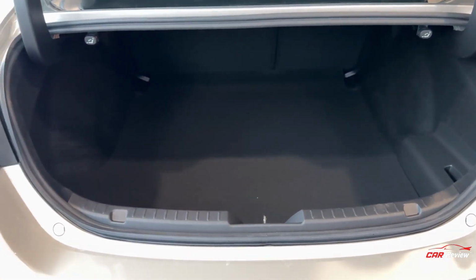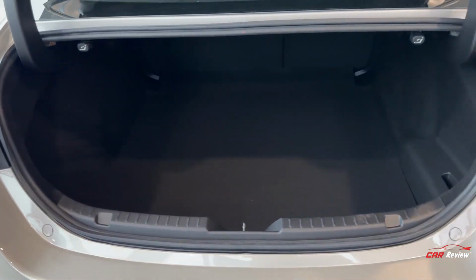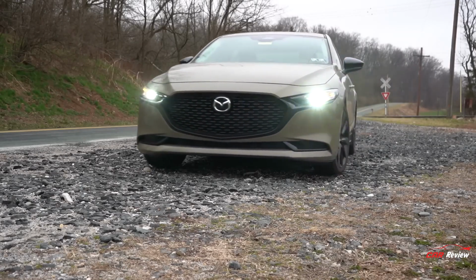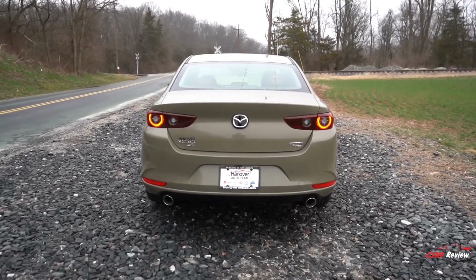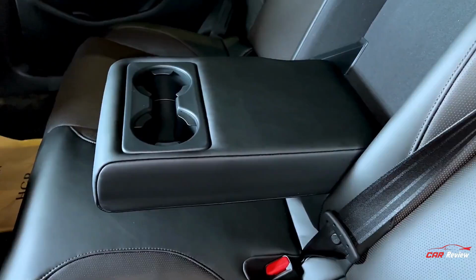Since we're sitting here on the auto hold function, I love that it has it. I really don't care that I have to switch it on every time I start up this Mazda 3. I don't know if it's true or not, but I heard a rumor that Mazda benchmarked Lexus for the interior controls here, and if that's true, I'm not surprised. Everything here works perfectly and has a premium feel and touch to it.